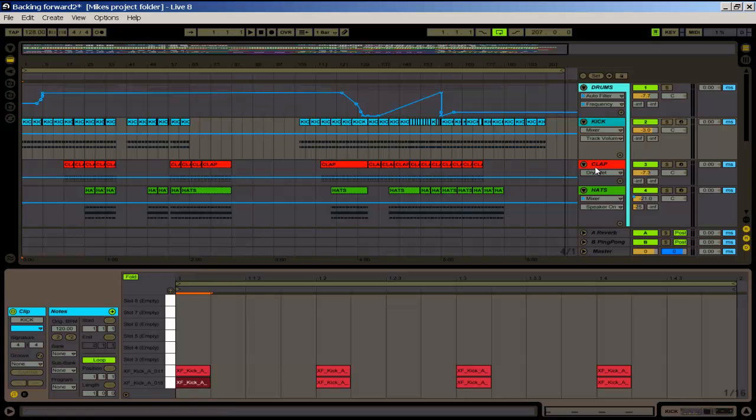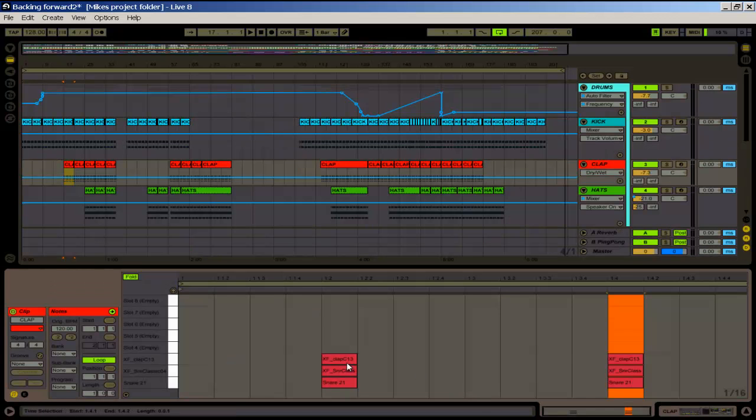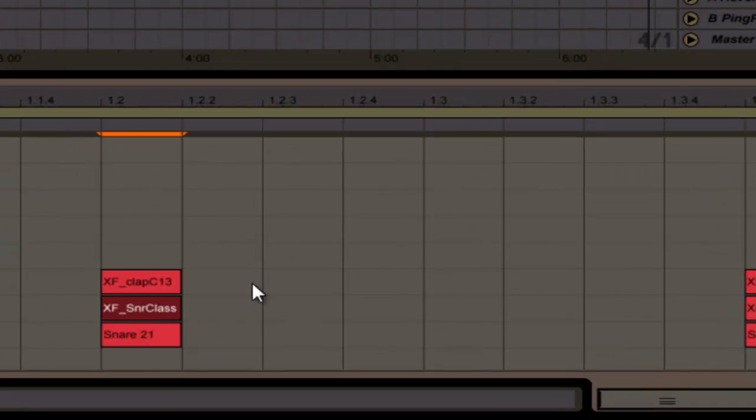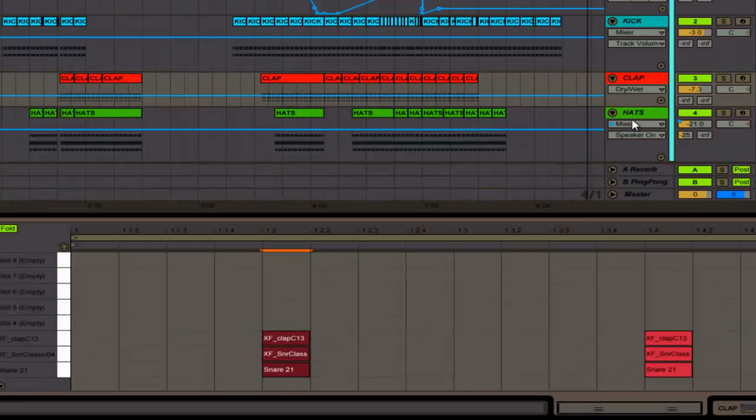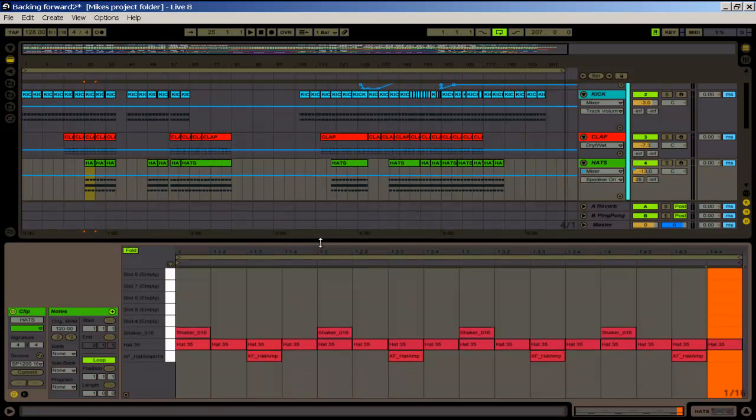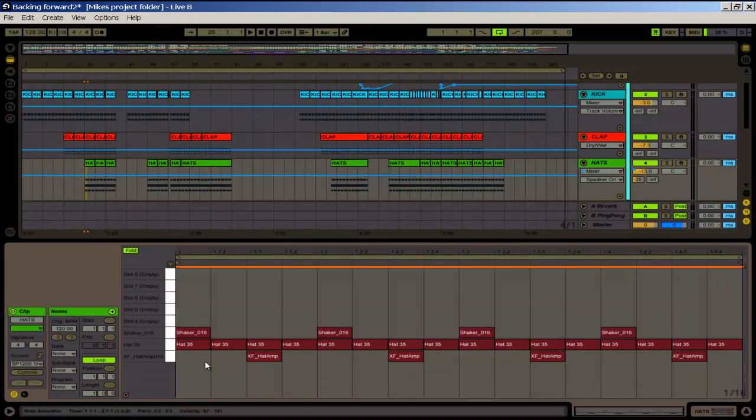And then on the claps, these are layered as well. I've got a snare, two snares, and a clap sample. And they've all been EQ'd so that they sound pretty good as a whole. And then we've got the hi-hats here, a few of them also overlapping there.